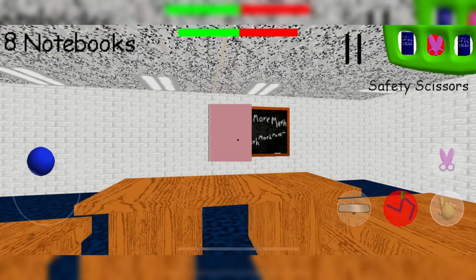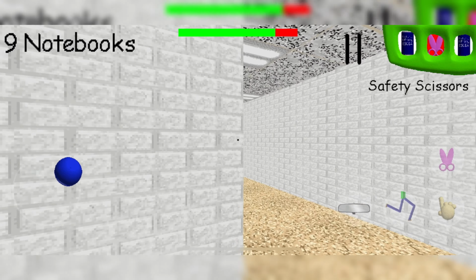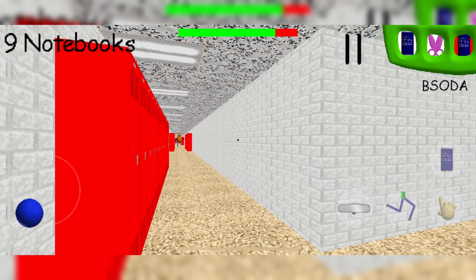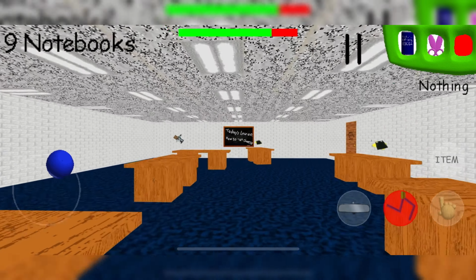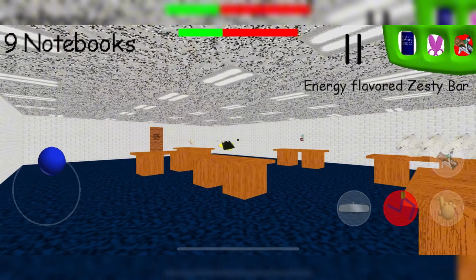Now, notebook number 9. Okay, I'm gonna just go here, then go the other way, because Baldi's right there. Yep, he's right there. Then I should use the B soda. No, Bully's right there! They just messed up my plan, so I'm gonna just move you. Yeah, let me go in. Okay, gotta get the Zesty Bar. Gotta run. Oh my gosh.